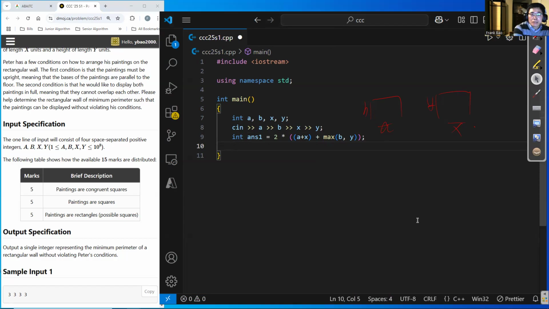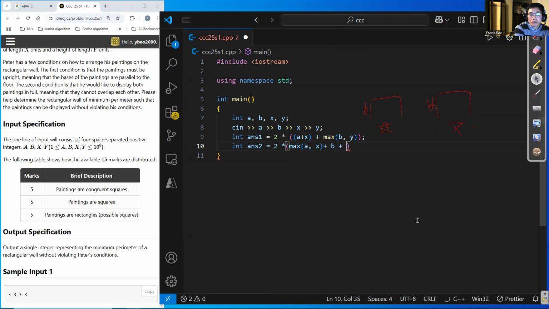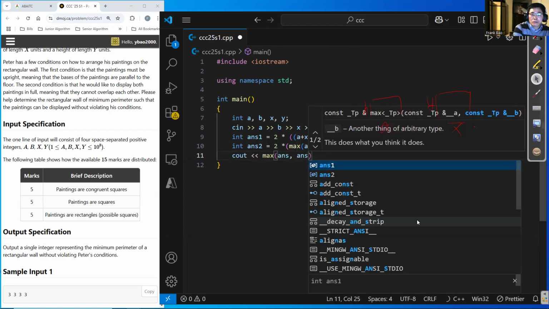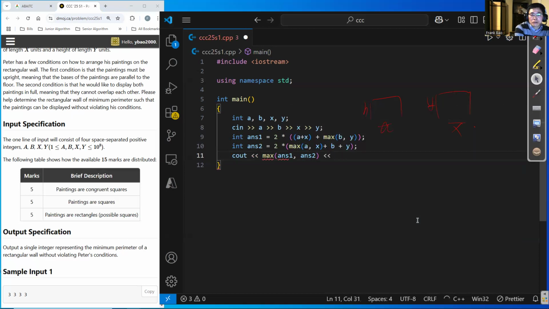And for up and down, answer two equals twice of max of A and X plus B plus Y, right? So that's it. And then you just print out the maximum of answer one and answer two. That's it. So this problem should be very easy to solve.